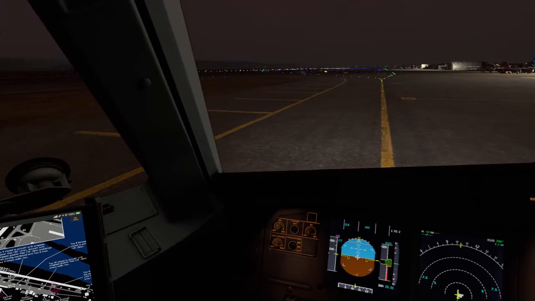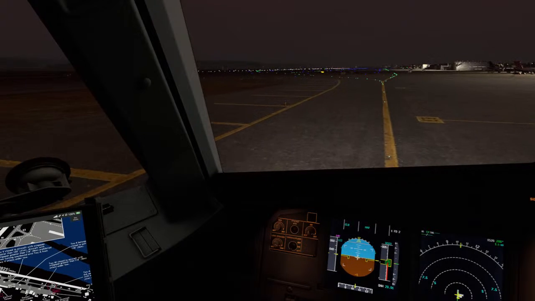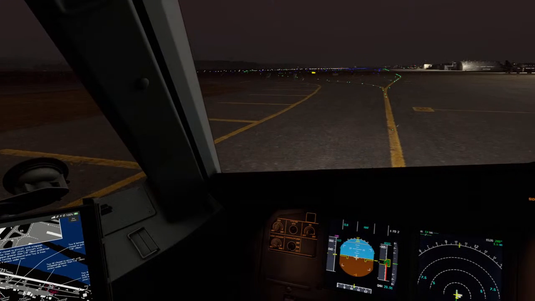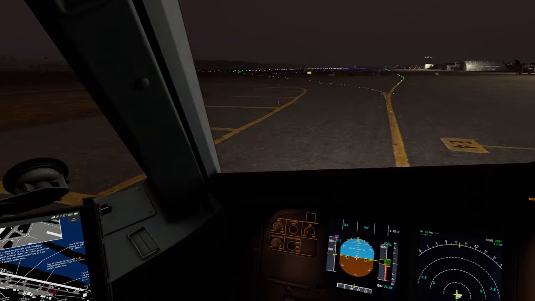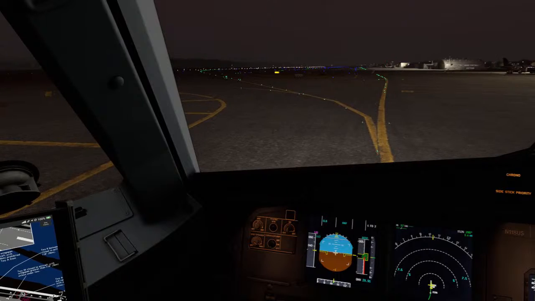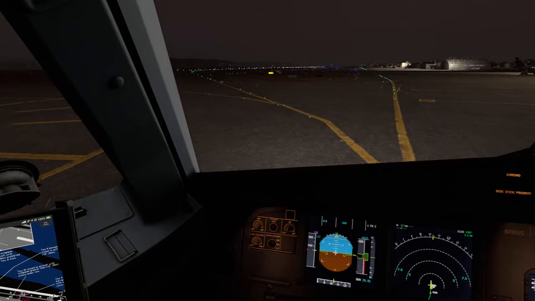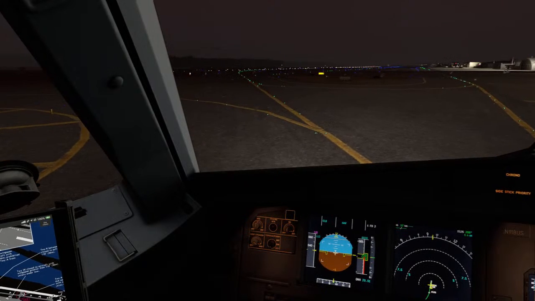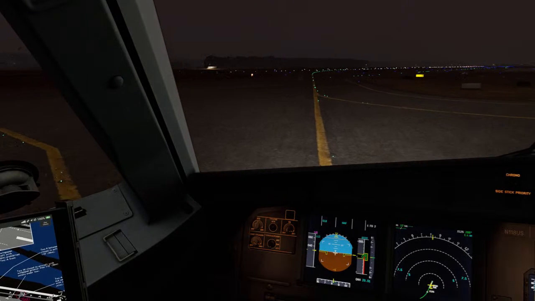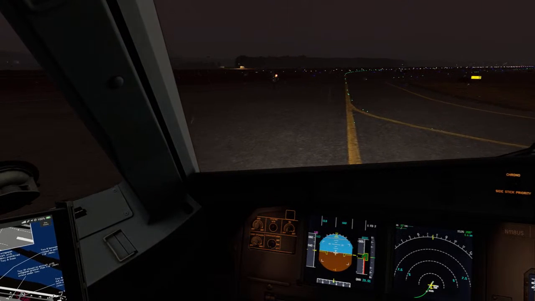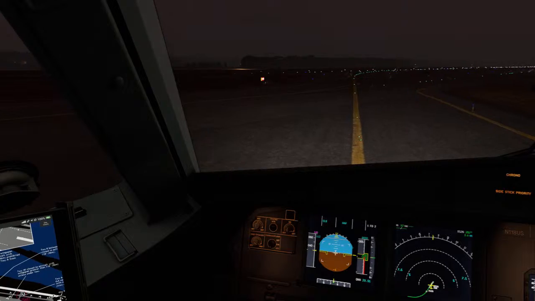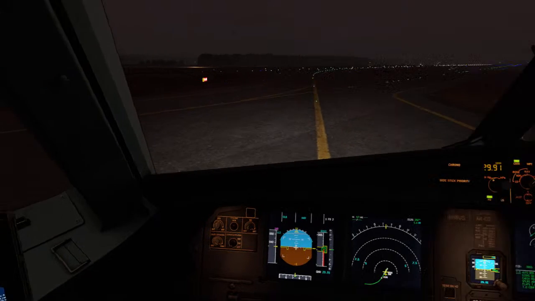Horizon 2147 Portland ground, safe parking. Horizon 2147, taxi via Alpha, Echo, Echo 2, Tango, then Bravo 3, Bravo, Tango to your gate. Frontier flight 790 Portland ground, push back your discretion, expect runway 28 right.